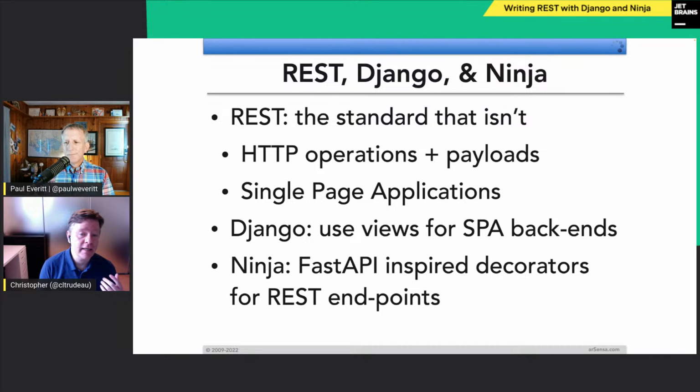So if you're writing in, say, React or Angular or Vue, you're writing a JavaScript application, you need to send JSON off to the server. Django, often people go, oh, but then you can't Django. Well, actually you can. You just build Django as the back end and don't use the templating side of it. I tend to hybrid a lot of my applications. So I end up with what I jokingly call multi-page applications.